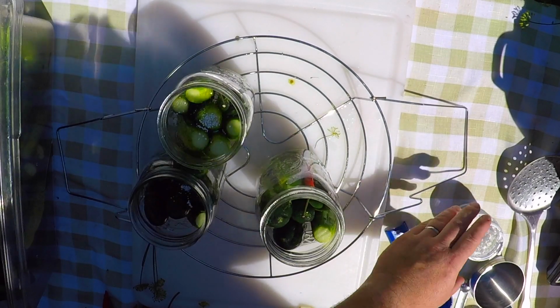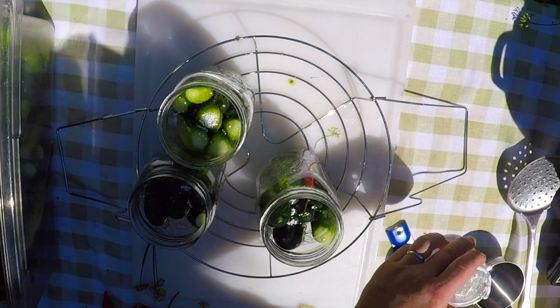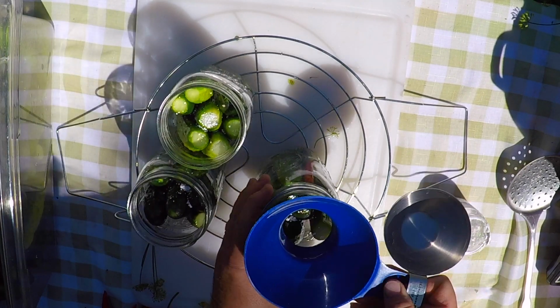Chili pepper, pickle crisp. Now we'll bring in that hot brine.